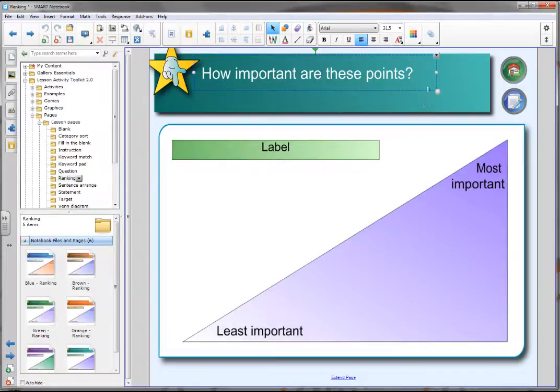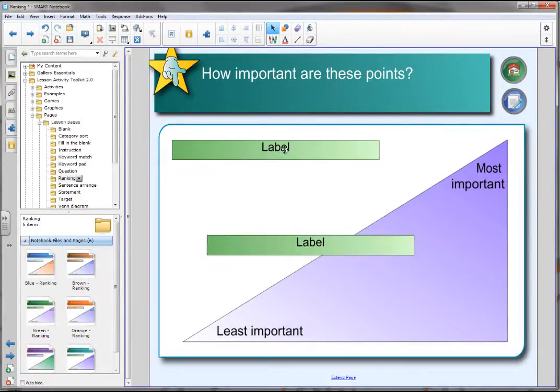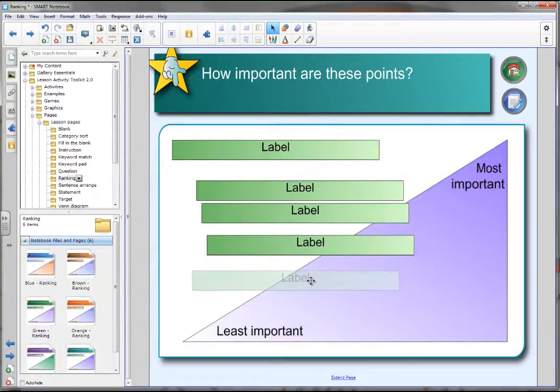Our heading, we can double click on that, drag, backspace, and change that to the title you want to use. And then we have our labels that fit onto the table that's already done. The labels are the ones that we need to change. They have an infinite cloner on the original label. What you would need to do is select how many different labels are going to fit into this page, take them out, and then go and edit them.